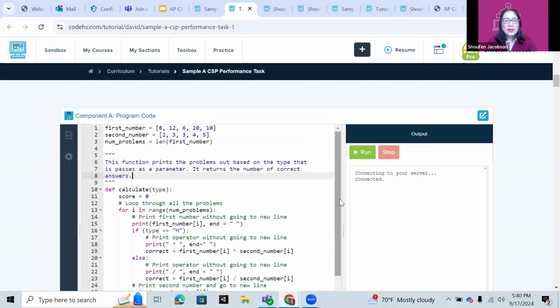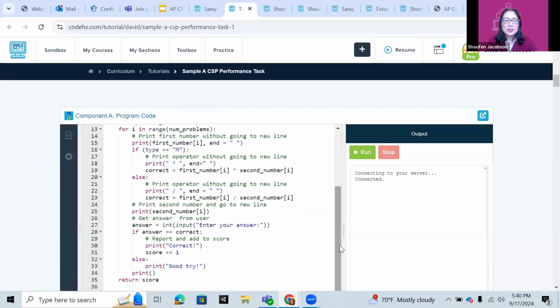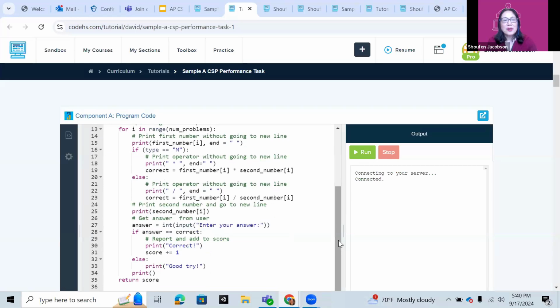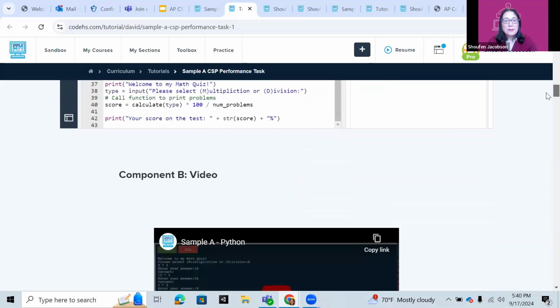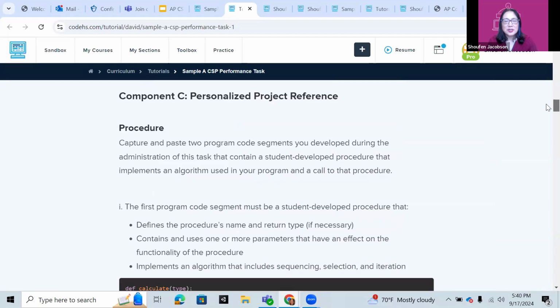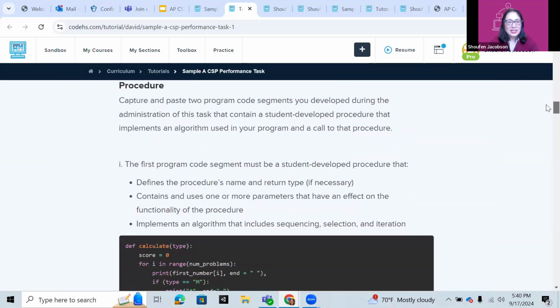And then you can ask them to identify the procedure call, the list, and how the list helps manage complexity. And this is the perfect teaching sample for you. And then this is the video where it shows clearly what is the input and what is output. I'm not going to show you because I ran out of time.